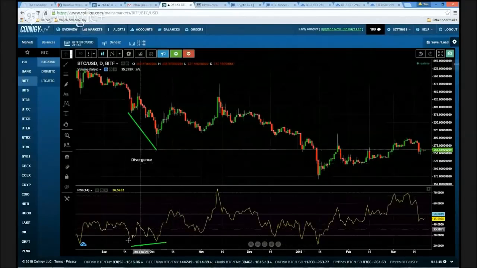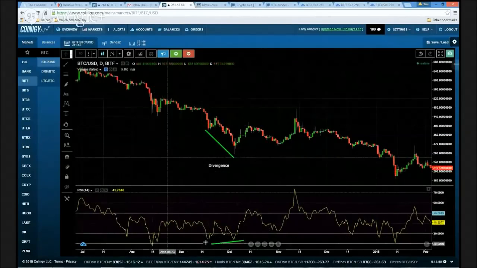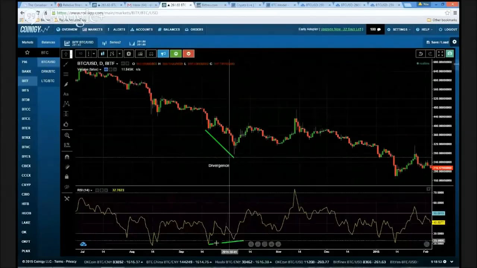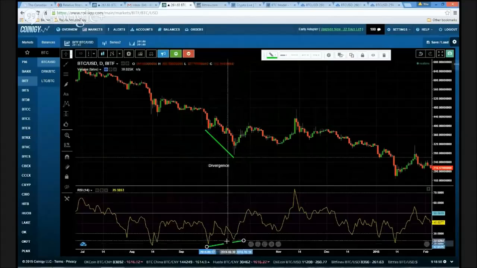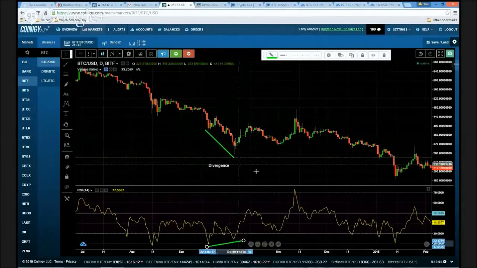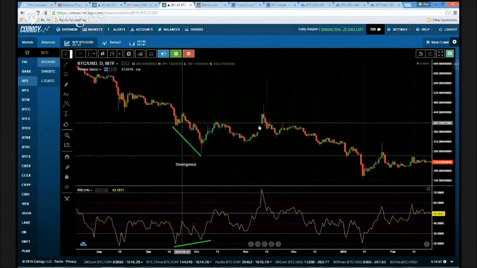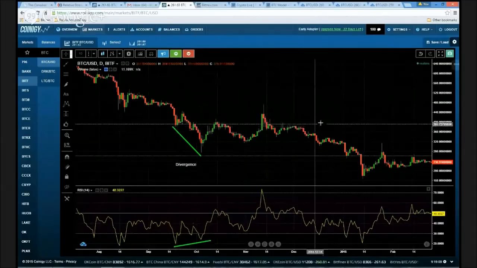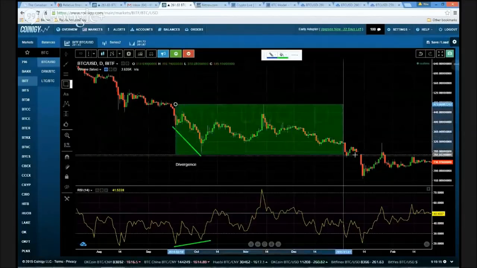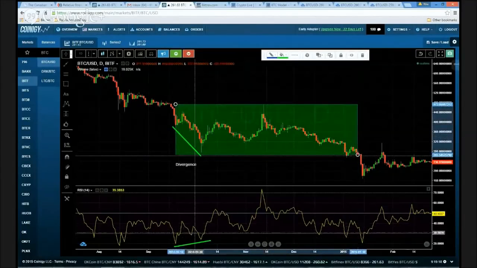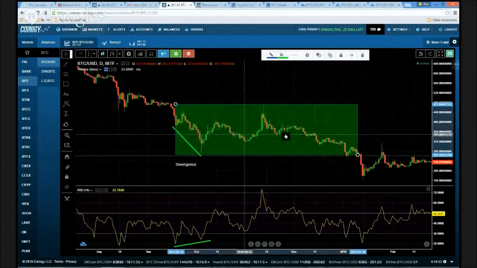Hopefully you can understand that, if I was considering buying Bitcoins, it would behoove me to wait for just a little bit of a sign internally that price is not as weak as price itself would lead you to believe. And for all intents and purposes, this divergence pointed out that price really didn't want to go down anymore. You notice that while this divergence was active, price actually basically just went sideways, right? There's where the divergence came in, and really over the next month or two, price kind of just went sideways.